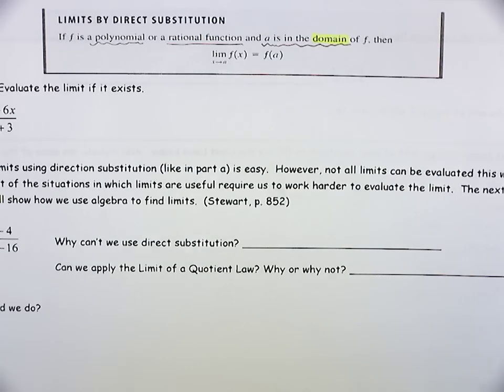If it's a rational function, what do we want to look out for with the domain? Oh man, that was a long time ago. So if it's a rational function, it's a fraction, right? Yeah. So if it's a fraction, we can't have zero where? We can't have zero in the denominator, okay? So if you had a value that made the denominator zero, it would not be in the domain. So basically when it says it's in the domain, it just means when you plug in that value, what's not going to happen?